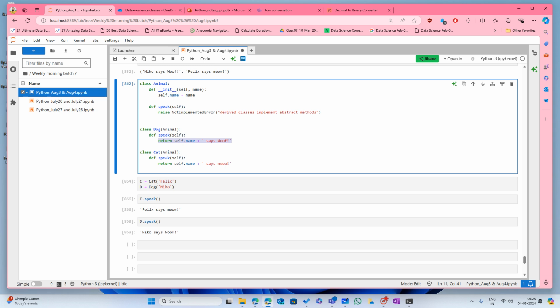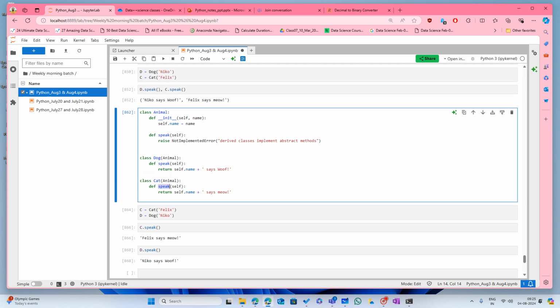If you wanted to use a common method for two different classes, that is inherited classes. If I don't define it here properly, then you can't make them behave differently using the same constructor. That is important.